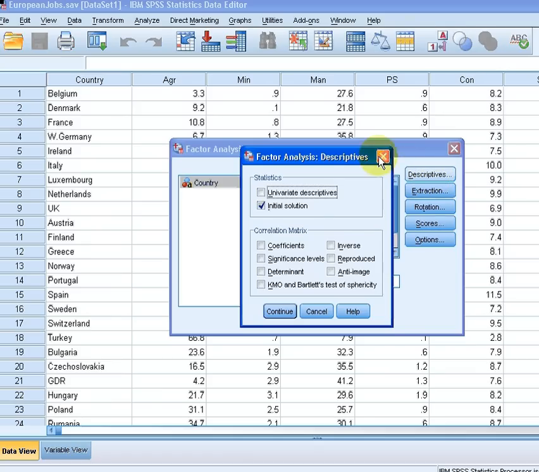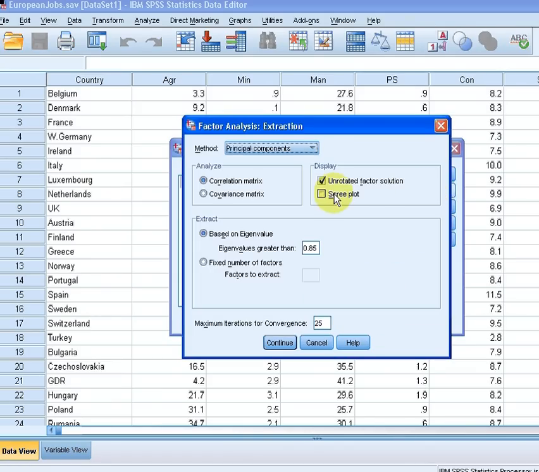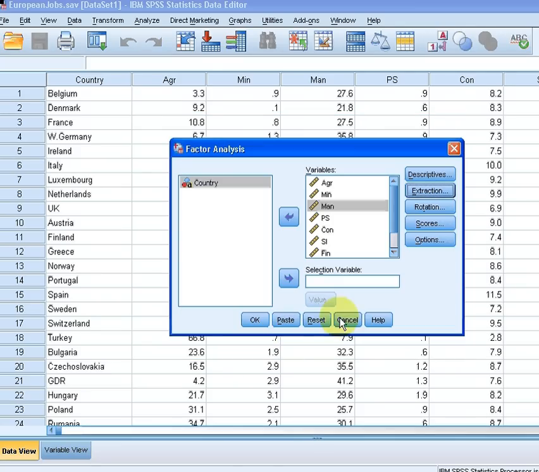Now, what we do is we would look through the options. It's actually under the extraction list of options for extraction. I'm going to use the eigenvalues greater than 1. That's not really relevant here, but it's just the default setting. Particularly what we need is this box here clicked. Now, there's quite a lot of other stuff here that is useful for other presentations, but we're looking only at the Scree plot here. So I'm going to click OK.